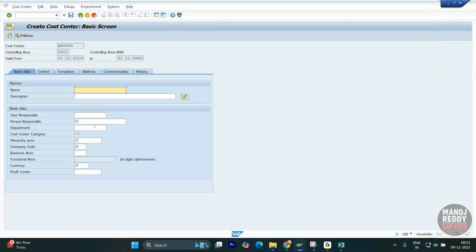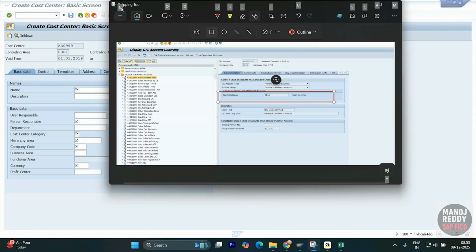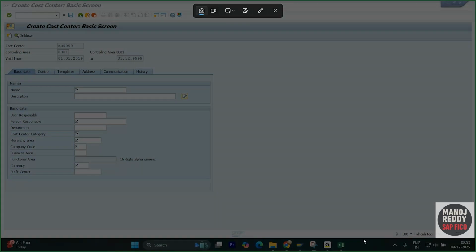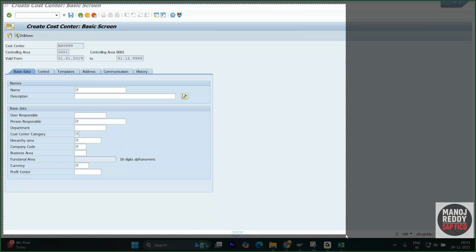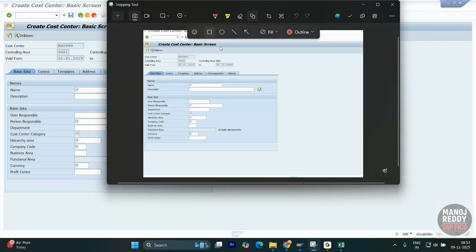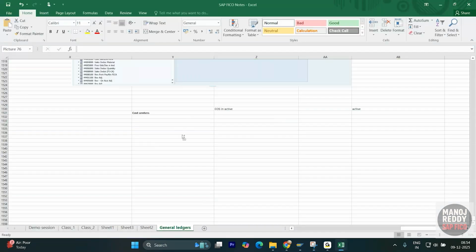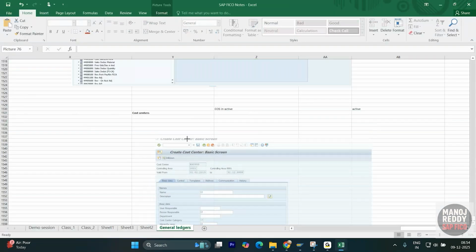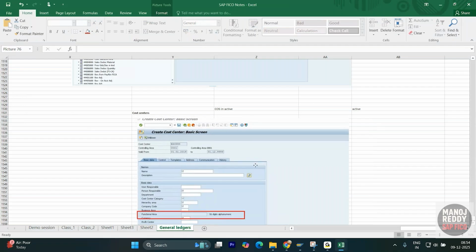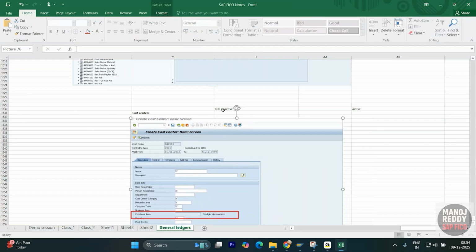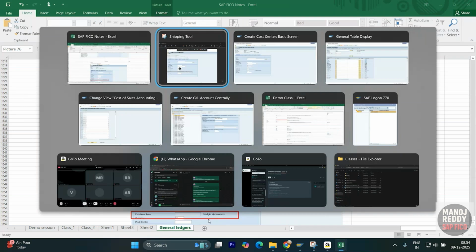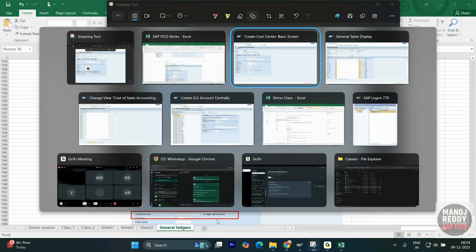Let me take a screenshot of this. When cost of sales account is not activated, your functional area will get grayed out here. In the GL accounts, the functional area field itself won't appear, but in the cost centers, it will appear, but it will be grayed out.